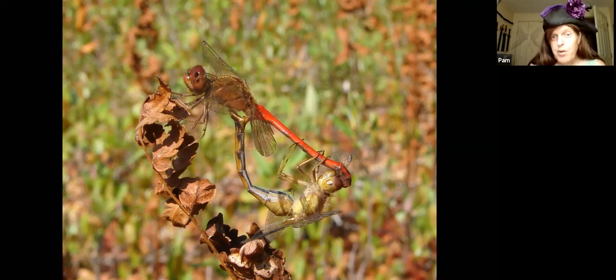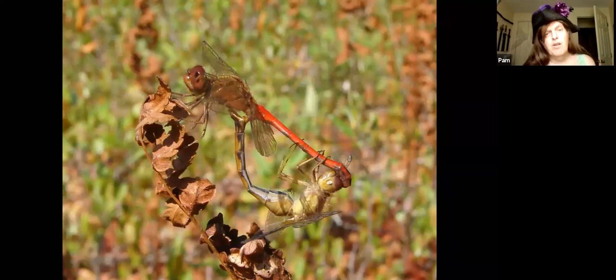But there's one final trick to this game. As part of those secondary structures at the base of the male's abdomen, they have little scooping structures called hamules. While this fertilization is happening, they can go in there and remove sperm that might have been put there by a previous male. So if male A mates with this female, then she escapes from him before she lays her eggs, this male B catches her, he can take out male A's sperm and replace it with his own. Some really crazy things that insects do to make sure they're the ones that have the kids.